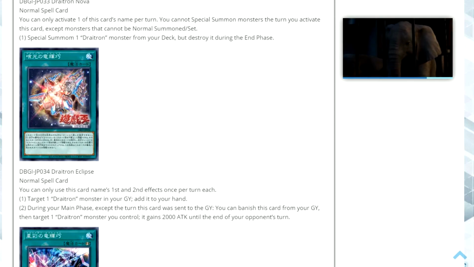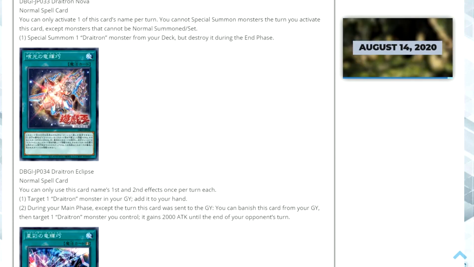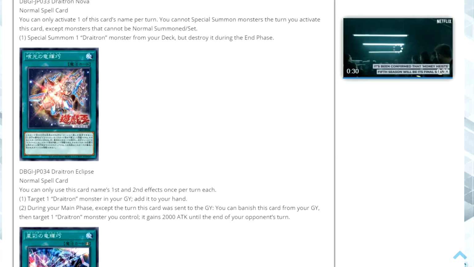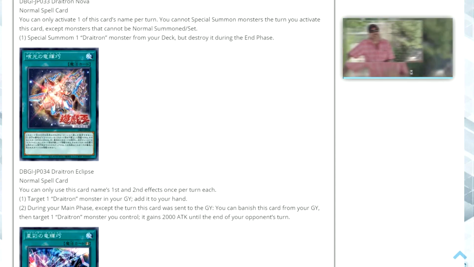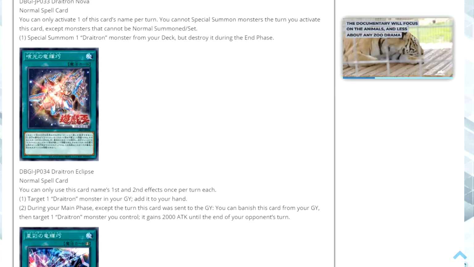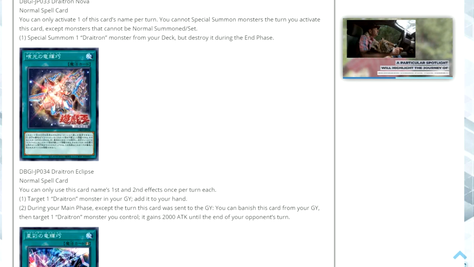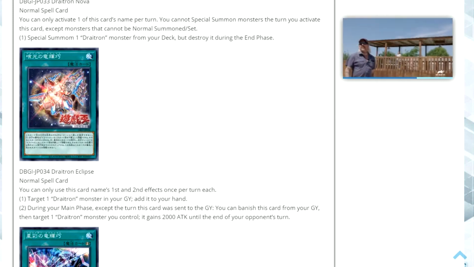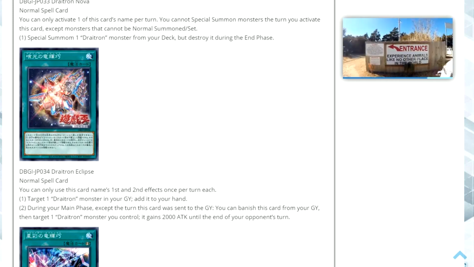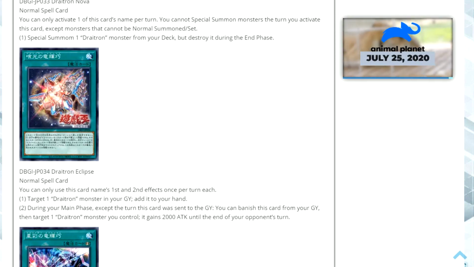So the first part of the effect enables you to recover one of your Draitron monsters. This can be useful. It could be the ritual monster, you might have lost it previously within the duel. And also the second effect enables you to, it has a graveyard effect which is also very good. Most spells now to be used or have any importance need to have a secondary effect to their name. Boosting your Draitron monster by 2000 attack means that it goes from 2000 to 4000 attack. That means you can ritual summon your ritual monster just using one Draitron instead of 2.